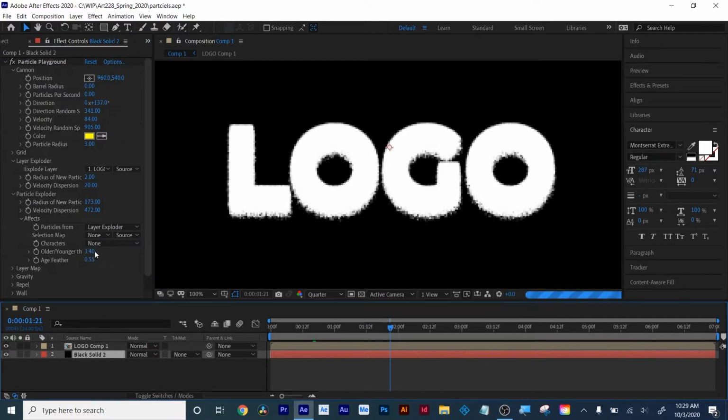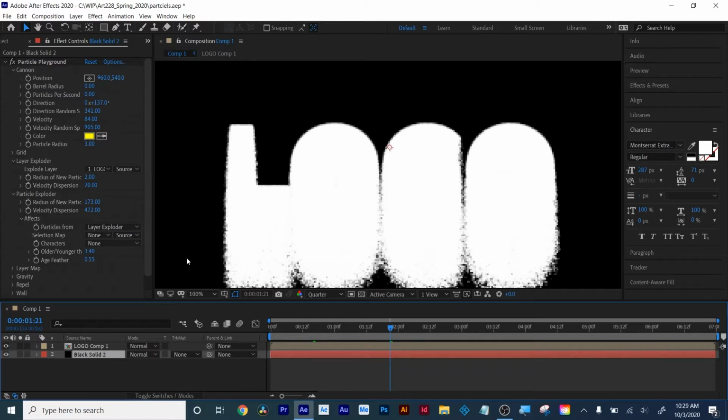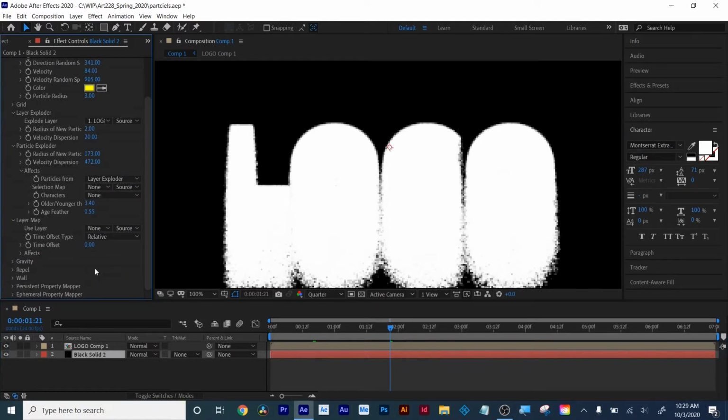Age feather would be how old or young the particles are that are being affected. We could pick a layer to use as a layer map. And change the settings, and we'll see what that does to our particle system.